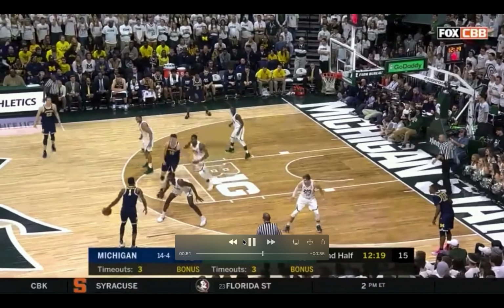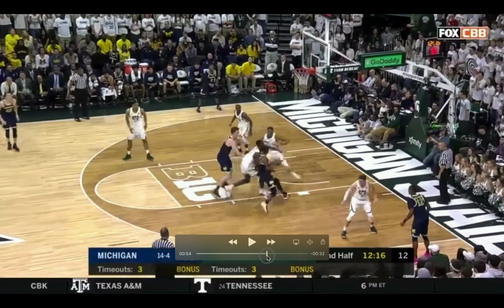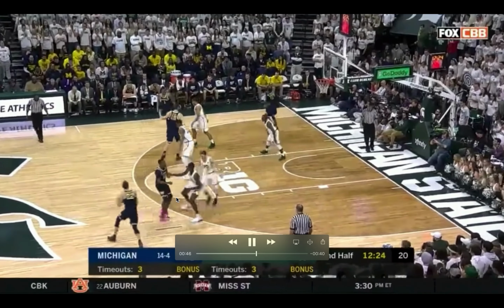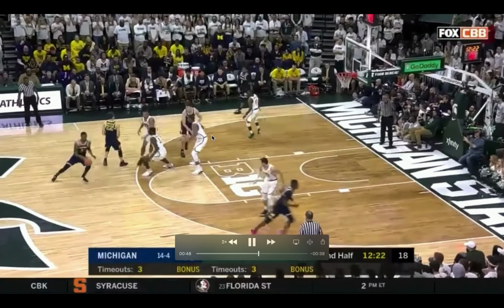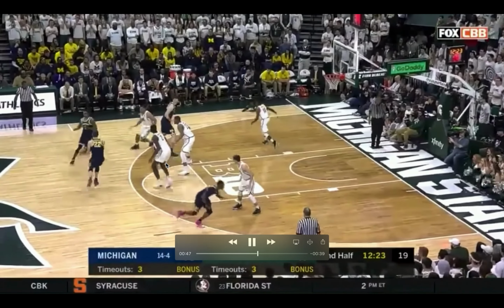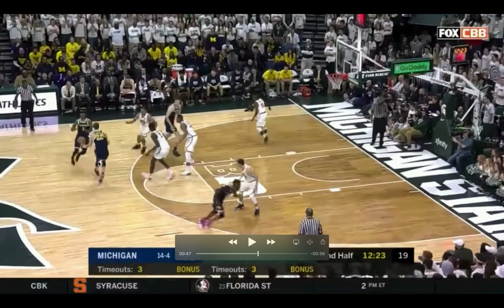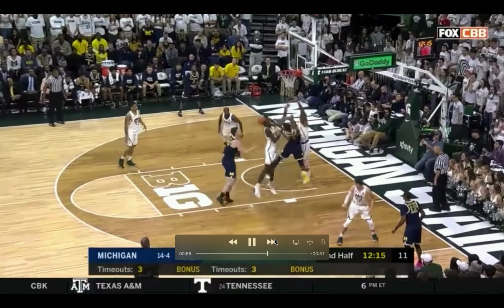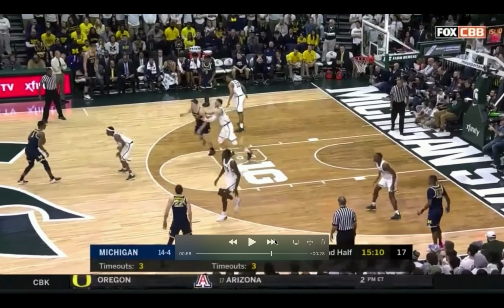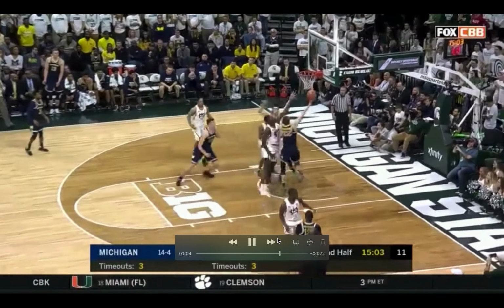Not only is he going to cut this drive off with his ability to move his feet and flip his hips and change directions and then force a turnover with his length, but look right at the beginning of this play, where Jaren Jackson not only has to switch here, he has to change directions because he's switching a weave. Many bigs might not be able to immediately stop here and then slide over to get his hands on him. If this was a more potent driver, and I love Charles Matthews, but he's not that guy on the ball, then this is probably an easy path to the rim. Because Jaren has the foot speed and the agility and the change of direction, he disallows that advantage before it even starts. And again, you see him changing direction, moving speeds on the ball.